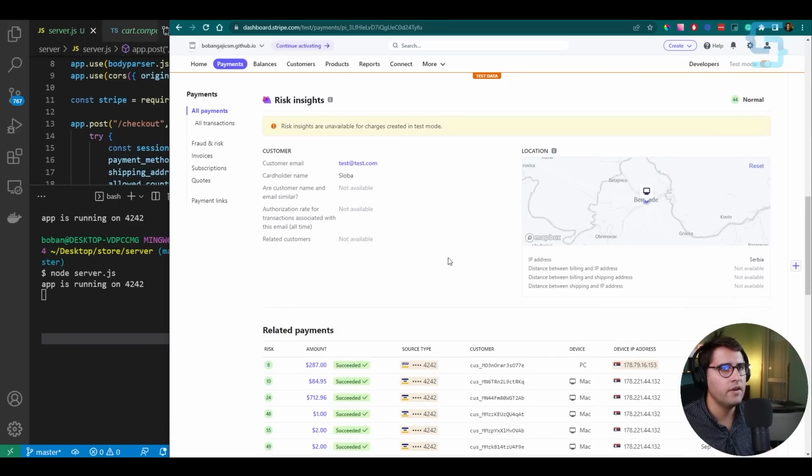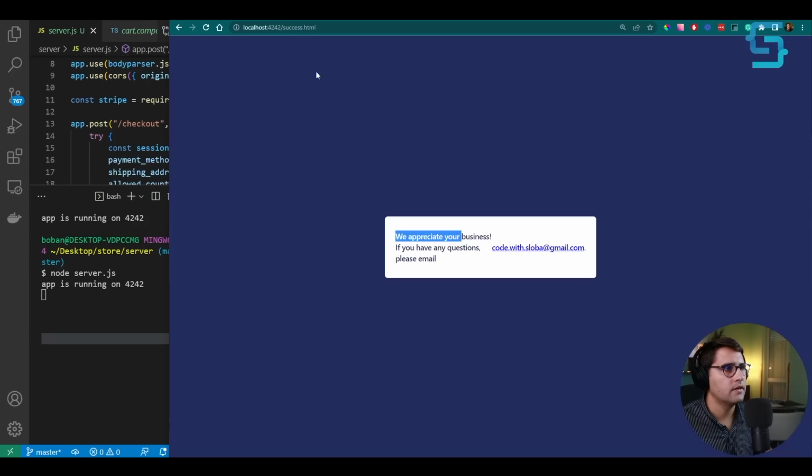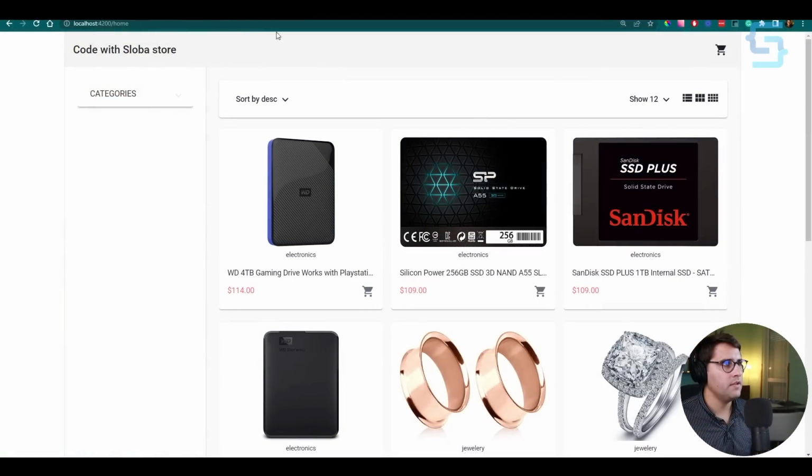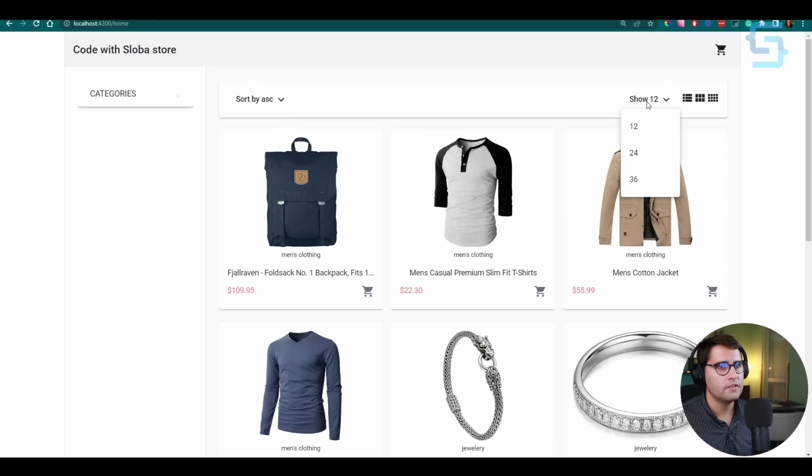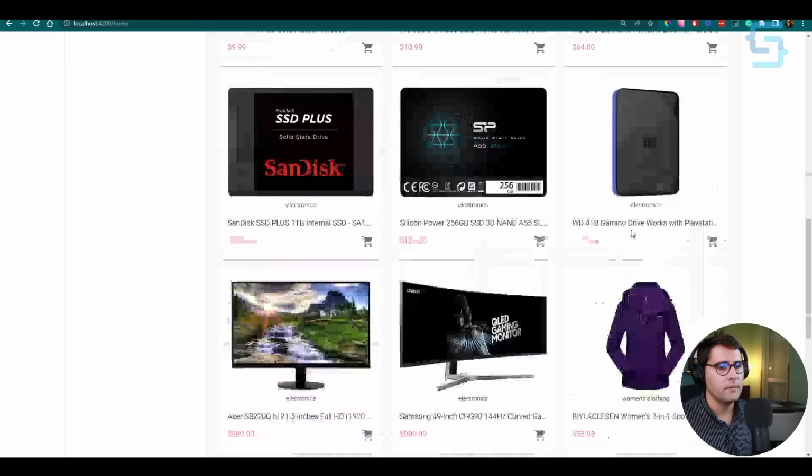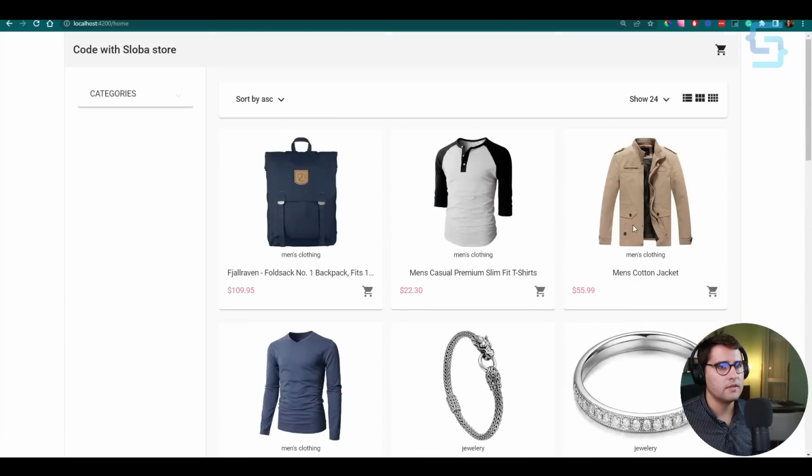So with this, we have actually completed our application. Let me navigate back and review what we have created in this tutorial. Basically, we created this home page with all of these products, which we can sort by ascending or descending. We also created this menu where we can choose the number of items that we want to display on our current page.